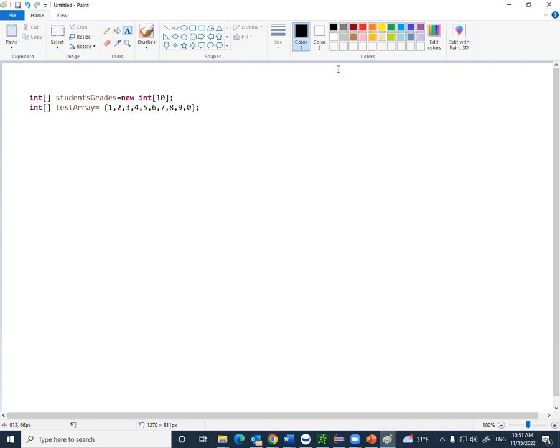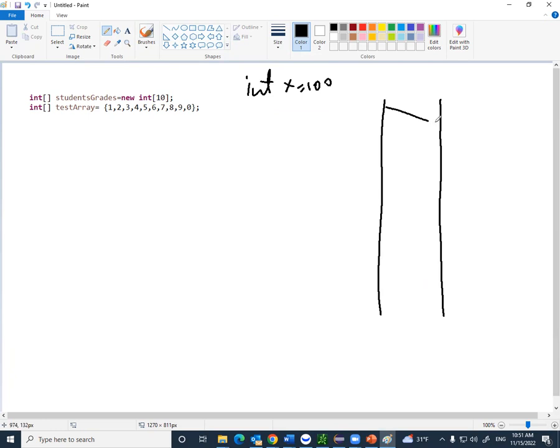Now, let's just go back to how we understand variables. Inside your memory, whenever you create a variable, for example, like integer x equal 100, we simply said the operating system will look for a space inside the memory, is going to call it x, and it's going to store the value of 100. And that's, again, for this definition. Now, let's just take that out, and let me show you how it works for arrays.